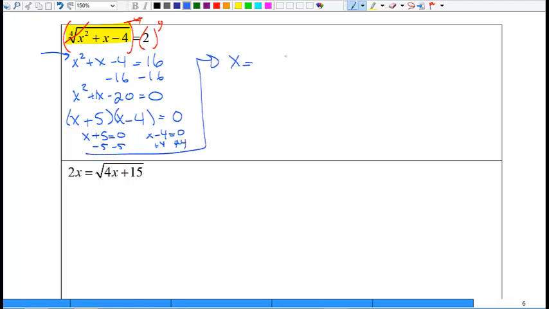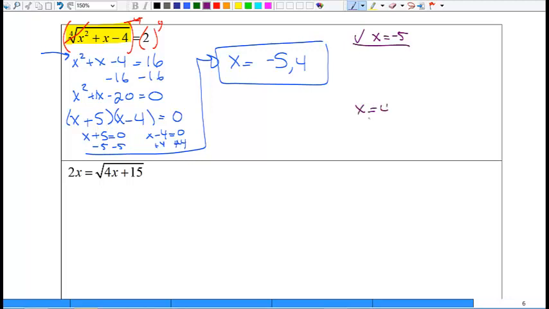So that's x plus 5 equals 0 and x minus 4 equals 0. So I think the two answers are negative 5 and positive 4 as my two potential answers. Potential because I have to check them. So let's first check x is equal to negative 5, and then I'll check x is equal to 4. On x equals negative 5, I plug in negative 5 squared, that's positive 25, plus negative 5 minus 4 is supposedly equal to 2. That's 25 minus 5 is 20, minus 4 more is 16.